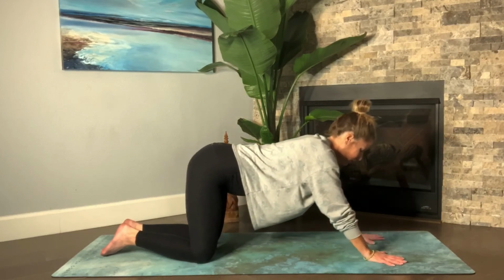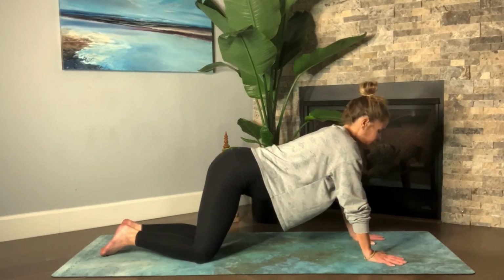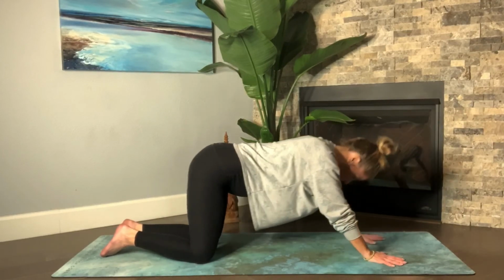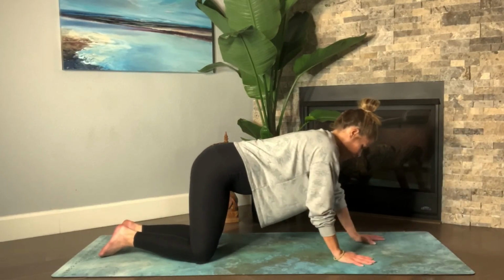Those hands are rooting into the floor. Inhale, bring it up. Exhale, bring it right back down. Inhale, bring it up. And walk the hands right back in.